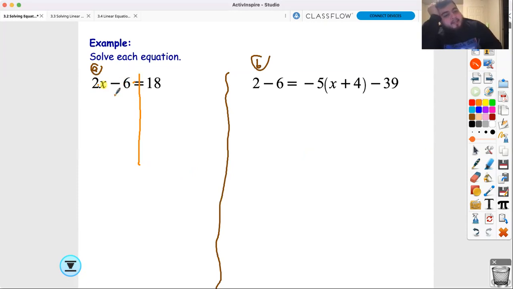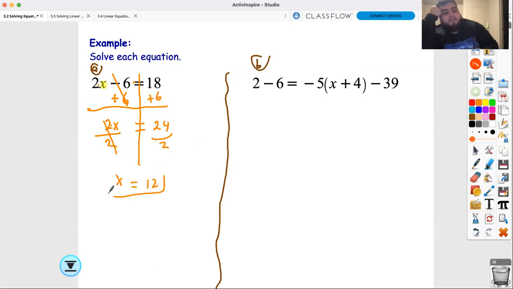So the opposite of -6 is going to be +6. And to keep it equal, what we do to one side, we have to do to the other. So I'm going to bring down the 2x equals 18 plus 6 is 24. Now remember, we want to get x alone, and when there's a number in front of x, they're being multiplied. And the opposite of multiplication is going to be division. So I'm going to divide both sides by 2. And what we do to one side, we're going to do to the other. So then I get x equals 24 divided by 2 is 12. And we're done.